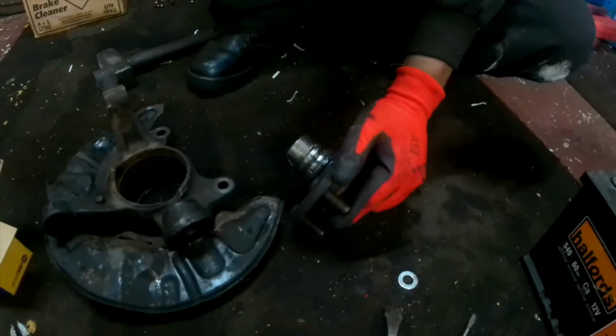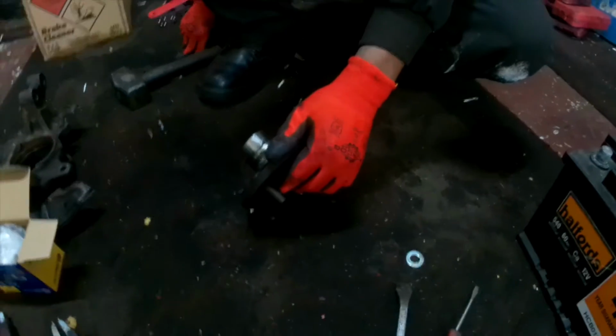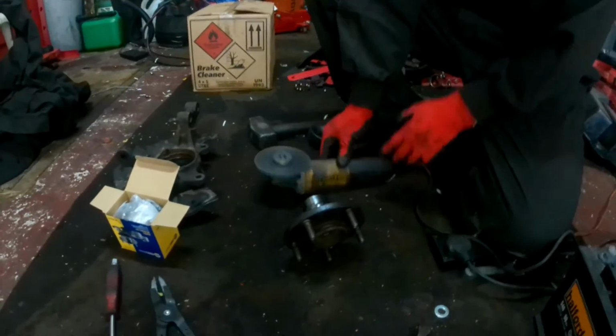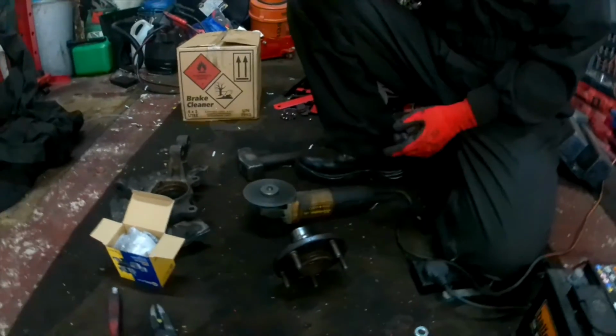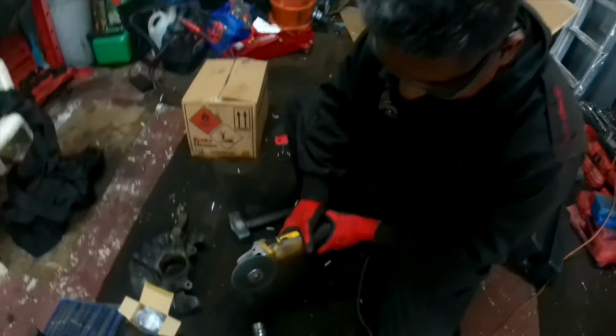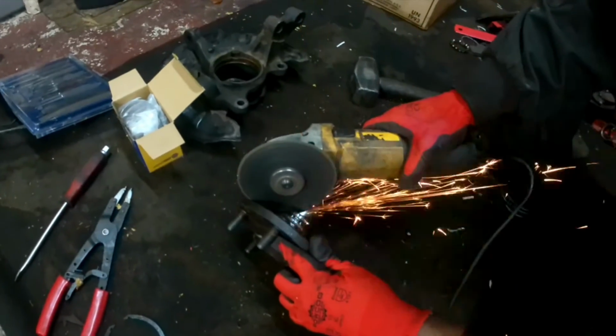Before you use the grinder, you need to use safety measures. For this one, if you do a triangle cut, it will be easier than cutting all the way, and then you can chisel it down. I'll show you how to do it. So here I'm going to cut the triangle.